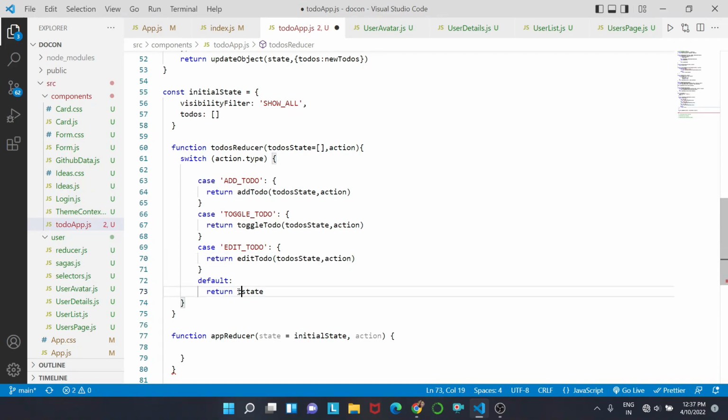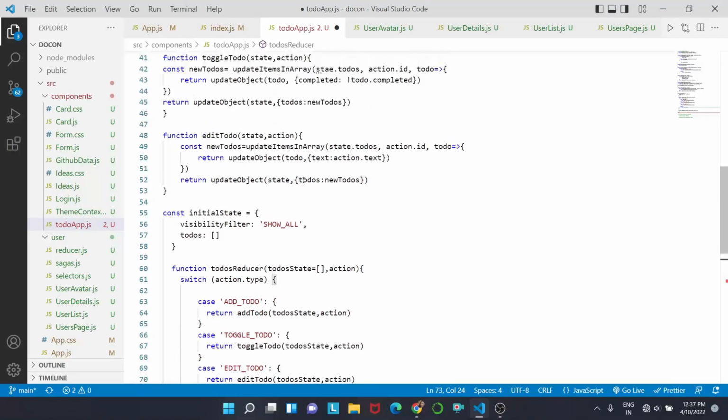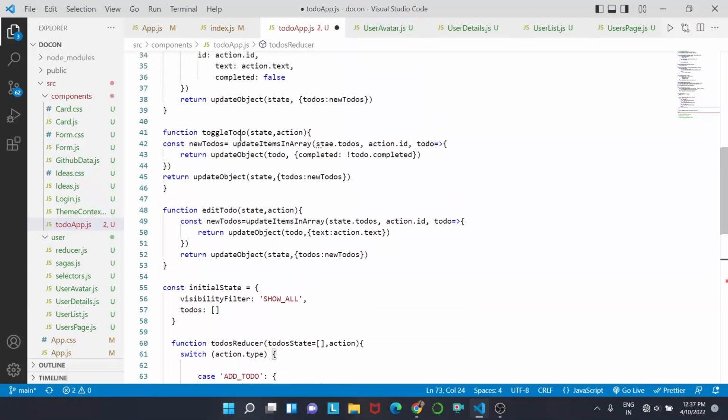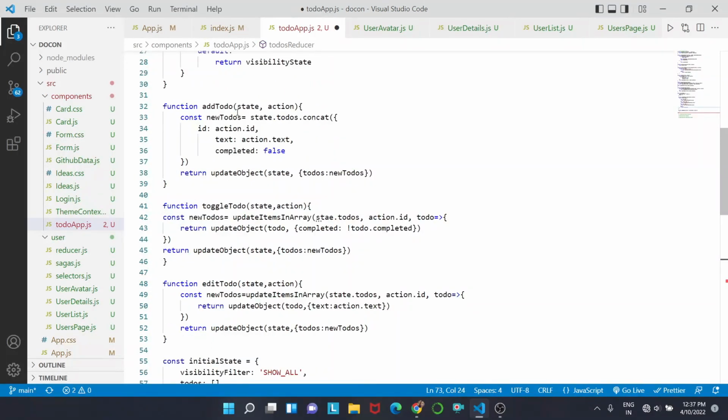Last, we will also add the to do state. Now there is nothing like state. Whatever is related to the to do, we have to do's state only. So we will add all of that.